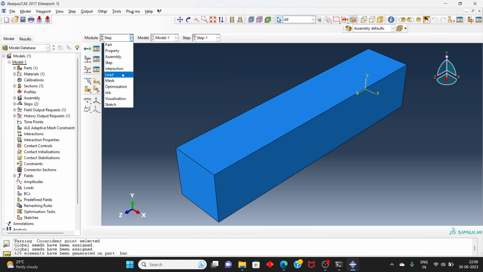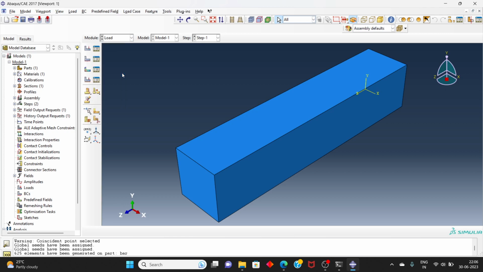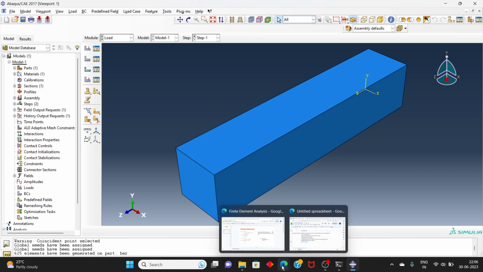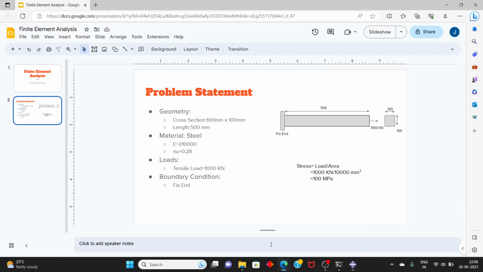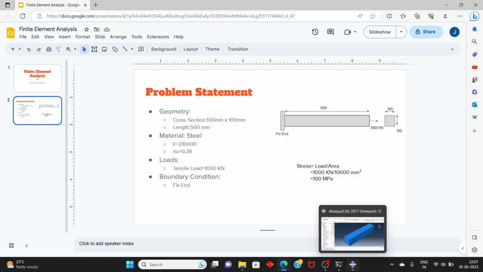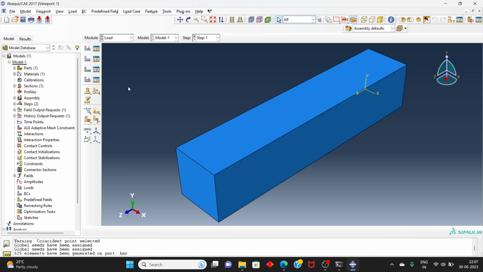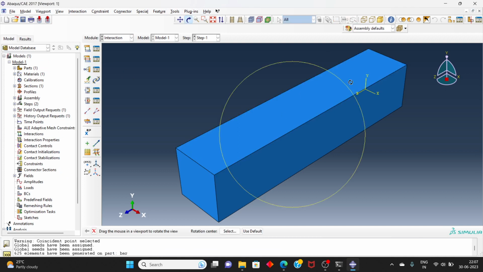Now we want to apply the loads. As per our problem statement, we have one end fixed, another end 1000 kilonewton load. How do we apply the point load here? To apply the point load, we need to first make an interaction between our surface and a point.